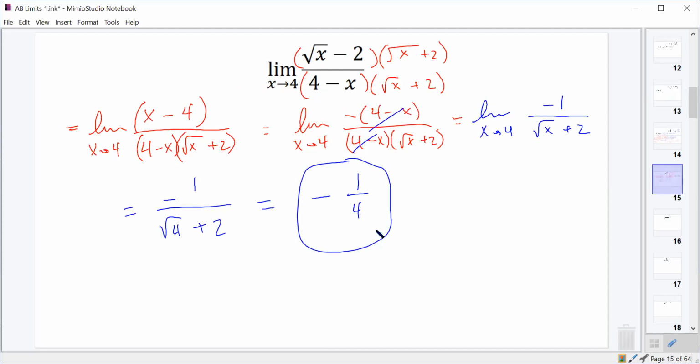A lot of these problems will have multiple different ways to go about them, and I don't care which way you use, as long as it's a method that I've taught you about. There are other methods to solve this limit that are different than what we've done so far, that we're going to learn about not for another 3 or 4 weeks probably. So if you're looking ahead, please don't use stuff we haven't talked about yet. But we've talked about that.